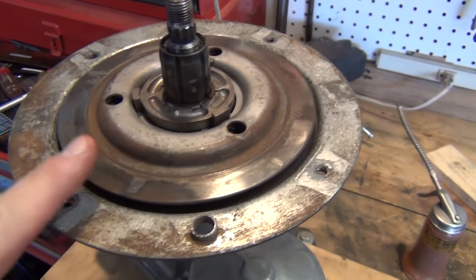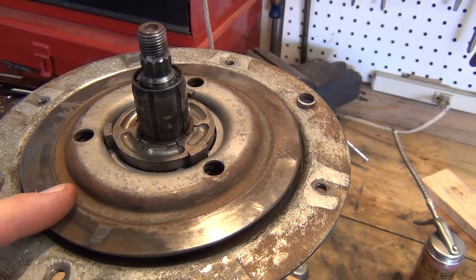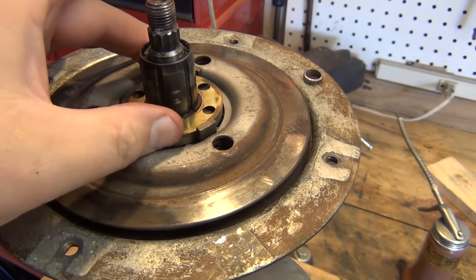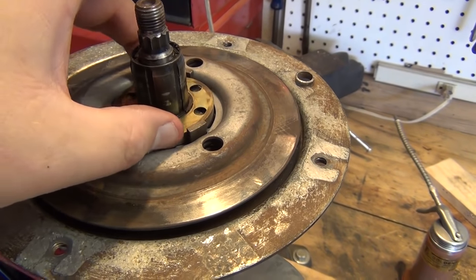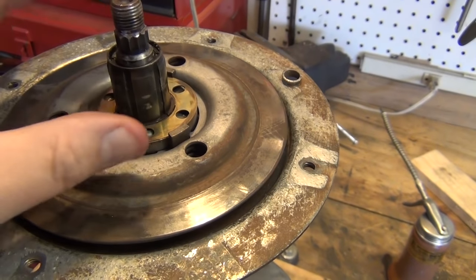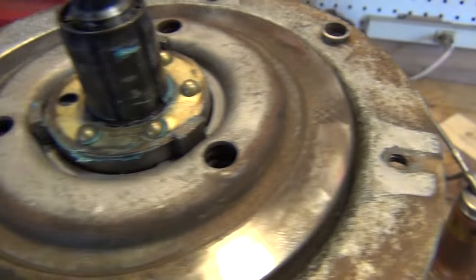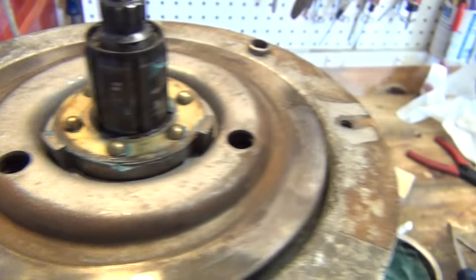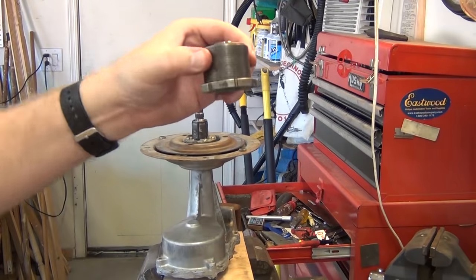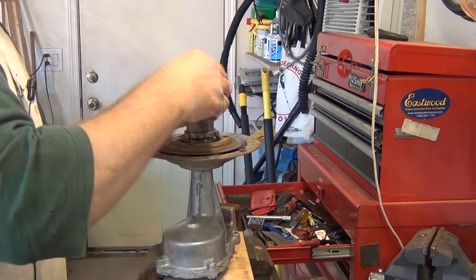We got our spiral retention springs on and we've taken our clamps off, so this spins now and the spiral ring clamps will hold this assembly in. Now you want to add a little bit of axle grease in here and then put on this brass disc, then a little bit more grease — not a lot, just a tiny bit. This doesn't actually spin or rotate, you just want a little bit of lubrication. Then you'll be dropping brass balls into these holes so that this clutch mechanism can move freely. Don't lose these brass balls because I don't think you're going to find any new ones.